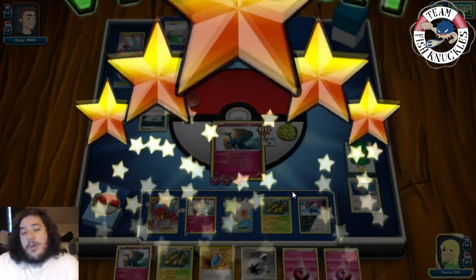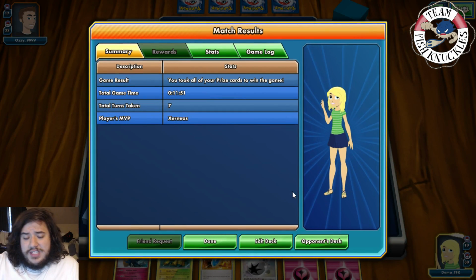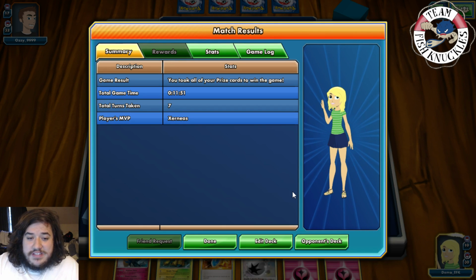We did lose 2 games. We lost to Mega Mewtwo and I think it was Darkrai Giratina. I can't remember who we lost to in round number 5. But now it's time to see, do we make cut or not? And I'll let you know here in a second, do we make it into top 8 or not? It is the big question, guys.